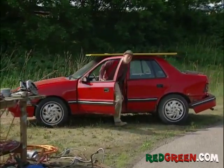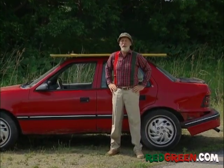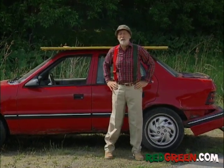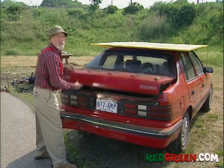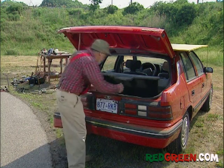Two things that every man finds really hard to do. Number one is parallel park. Number two is explain to your wife why you watch this show. Now, I can only deal with one problem at a time, so I'm gonna focus on the parallel parking. The problem's pretty simple. You need the car to move sideways, but the wheels don't point that way. Well, what if you add a set of wheels? Smaller wheels.